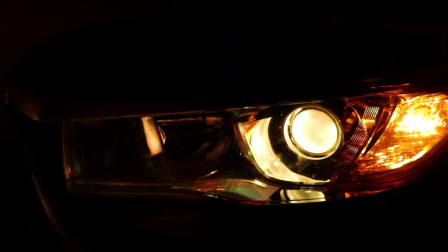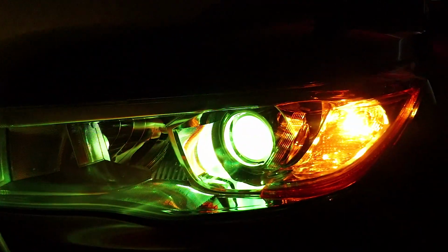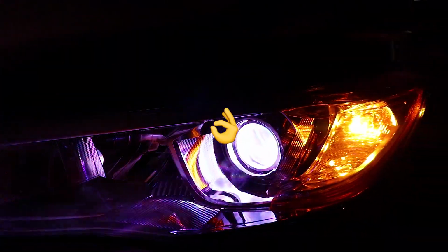If you want some color changing LEDs, guys, that connect with your phone wirelessly and your music, and they're actually pretty bright, these are it. I'm absolutely loving this, and I know you will love it.